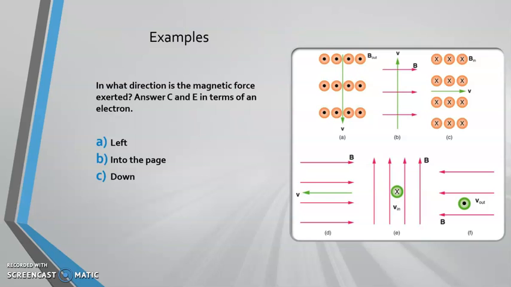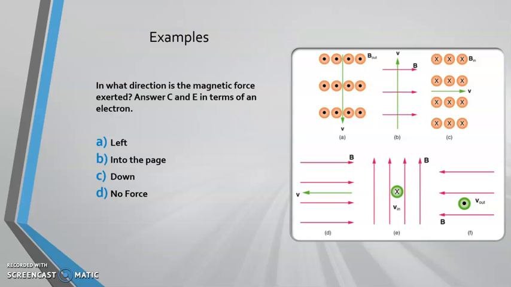So here with letter D, we're going to be taking our thumb, pointing to the left, index finger to the right. Oh wait, we really can't do that, can we? We'd probably break our hand if we tried to point them in those directions. So if we have a situation like this where the current and the magnetic field are going in opposite directions, there will be no force exerted. That's just a good thing to remember there.